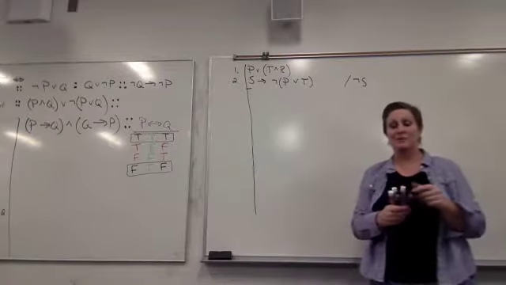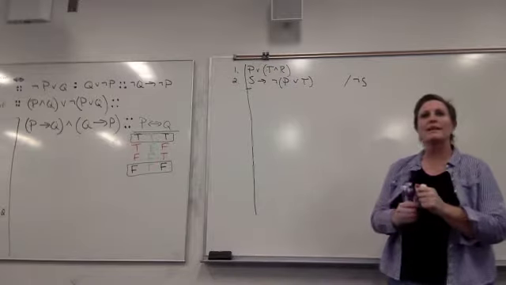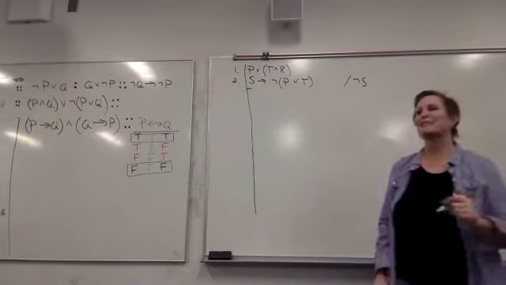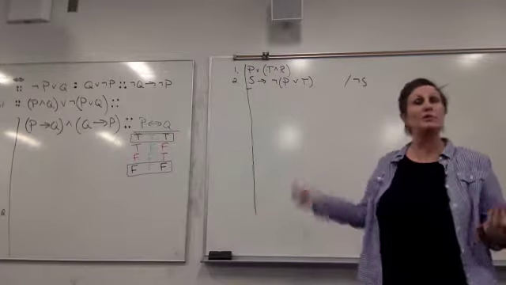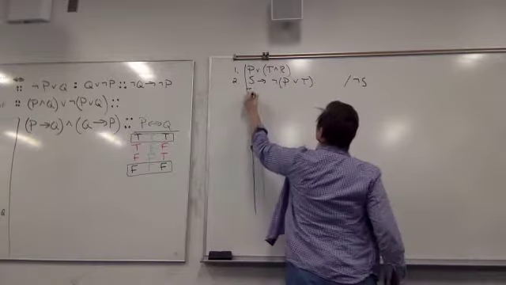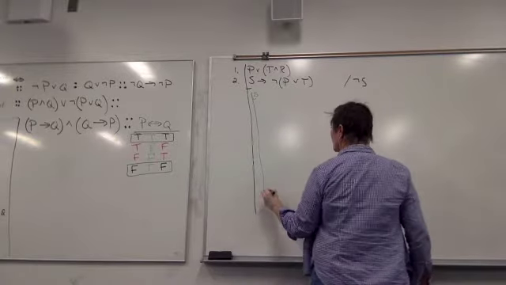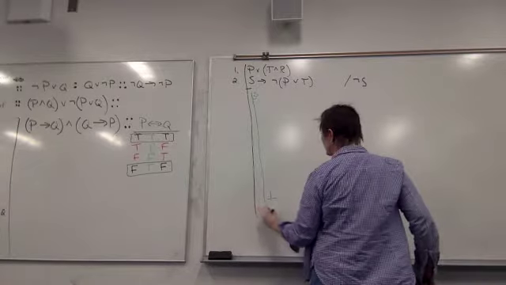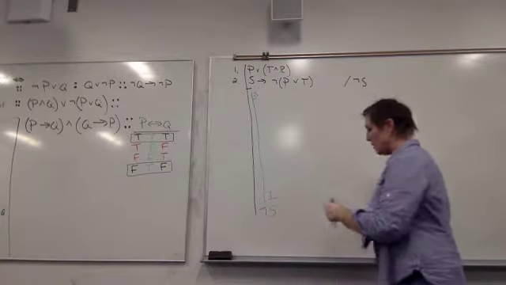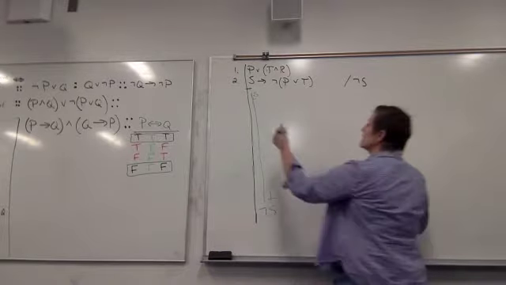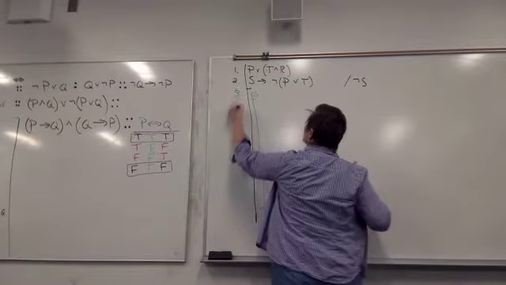This is not new. So what are you thinking? Rampton wants negation intro. That's his favorite. Okay, we'll start with negation intro, then we'll do it the other way. All right, so we're going to assume S. We're going to derive a contradiction so we can get out and say our assumption was false. Okay, so that's line 3.